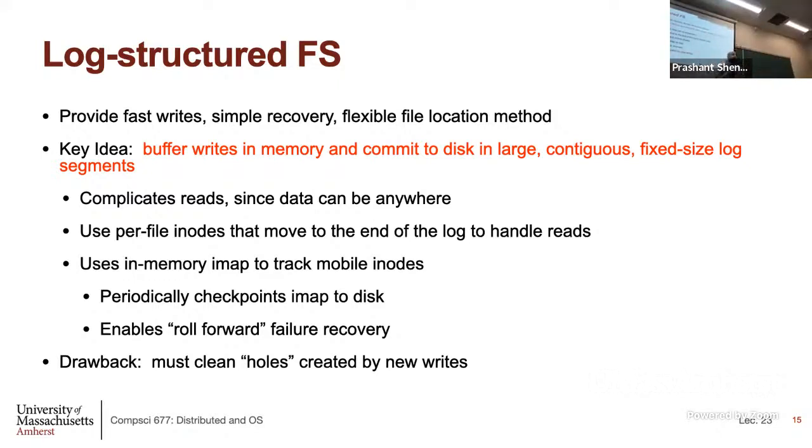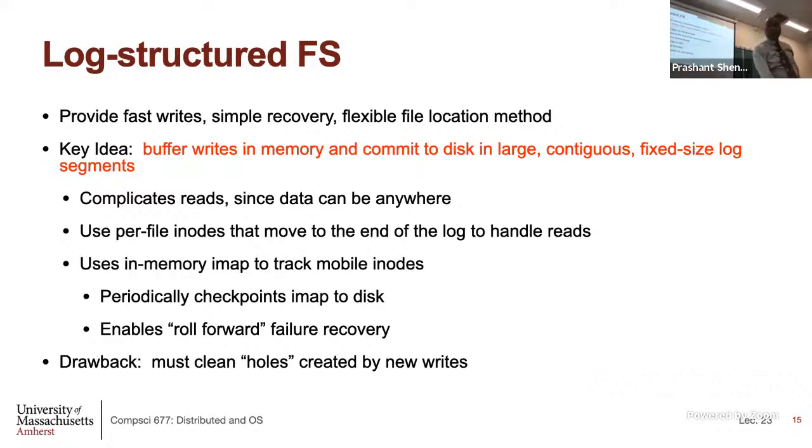So this is a file system that's highly optimized for writes. Okay. It comes with some baggage, but you have introduced garbage collection, which no other file system has. No file system just randomly starts doing garbage collection, but this one has to in order to allow contiguous writes. Is this clear? Okay.